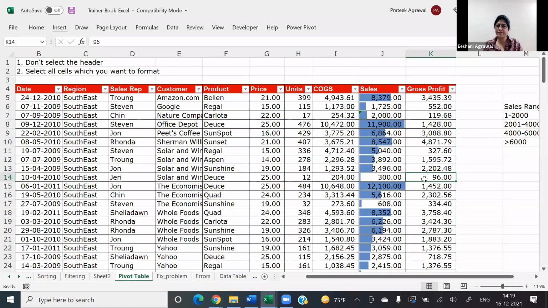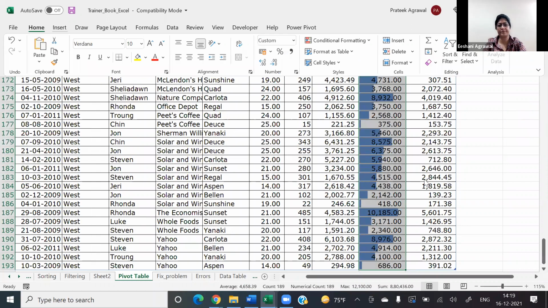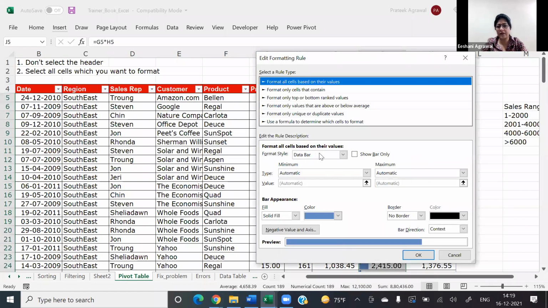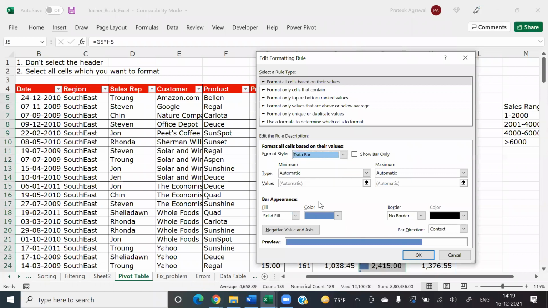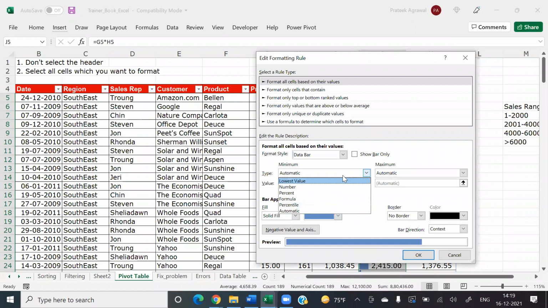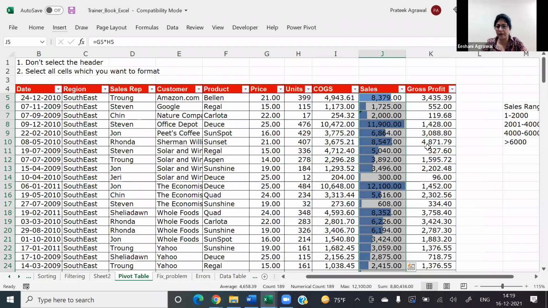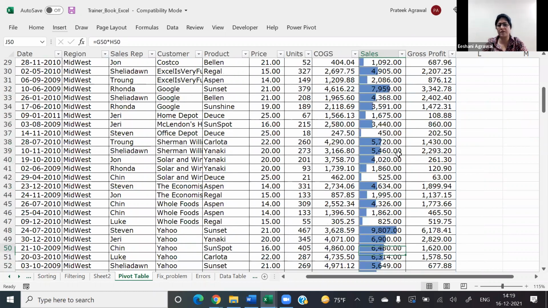Any usage? Ishani, can you please open that rule? Just wanted to look at it. Sure. So I just did data bars, that is the third style. I did not do anything else. I just left the default color, and I left min and max as automatic, because over here we have the same choices that we discussed: lowest number, percent, formula. So that's why I left it at automatic, clicked OK, and got this answer. So is it useful or not useful, or what does it remind you of?